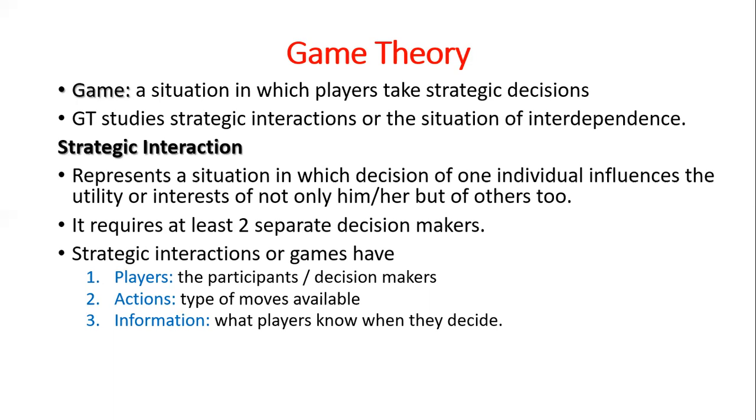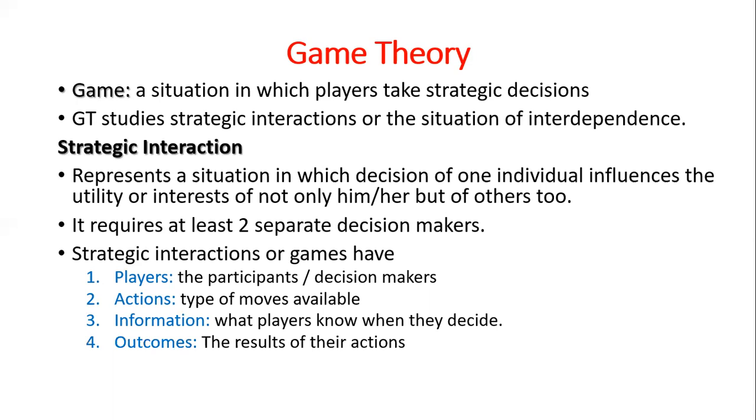Similarly, if you take an example of cricket, then while being on the batting side, a batsman knows who the bowler is, what kind of bowling he or she does, what the field setting is, what my score is, what my team's score is, and what the situation of the match is. All this represents information.